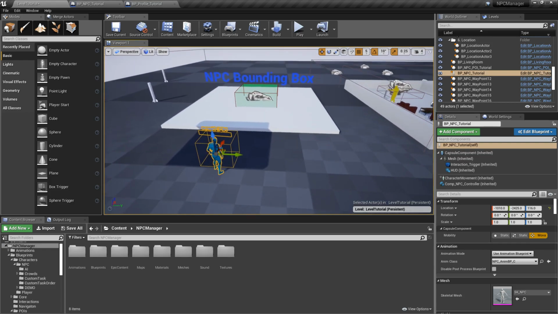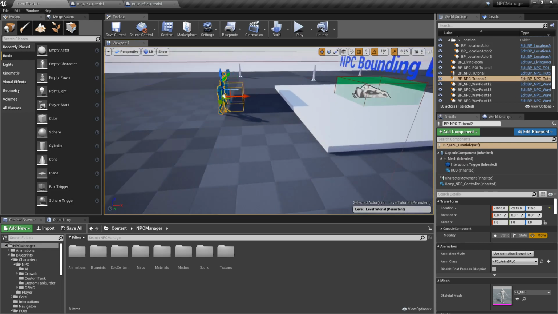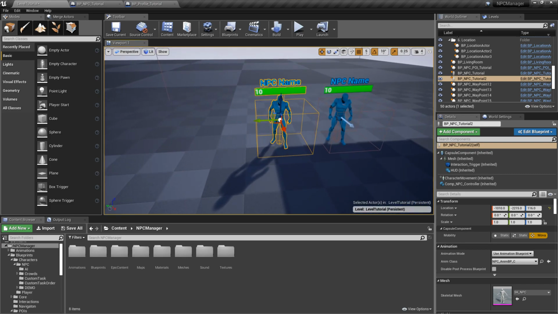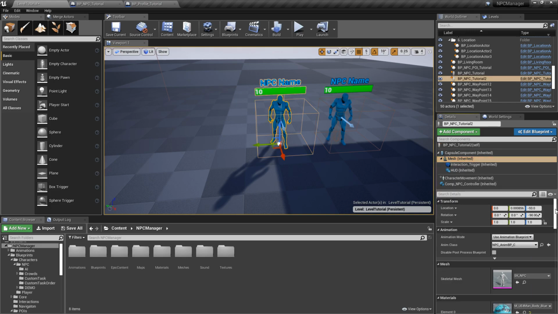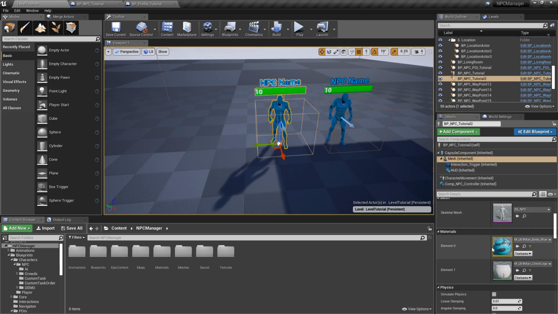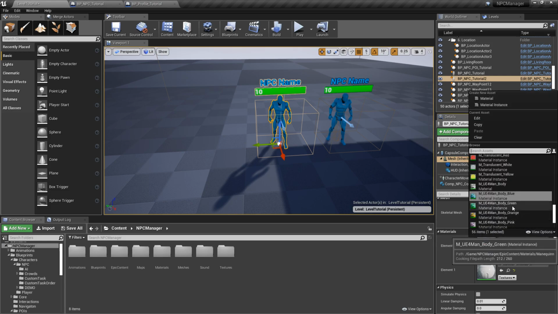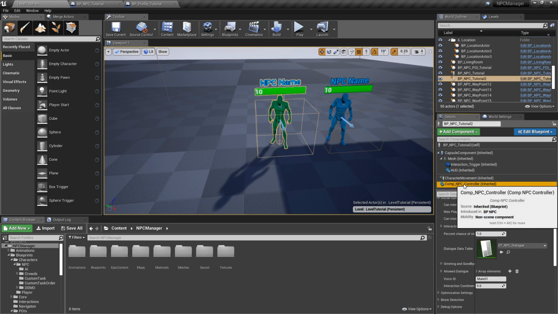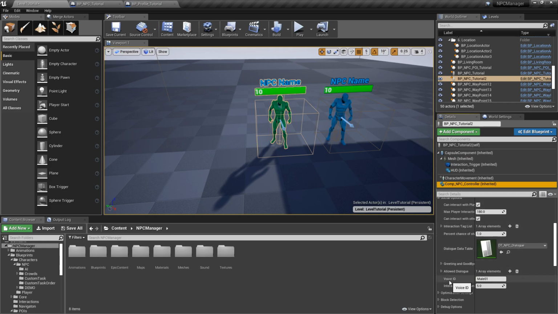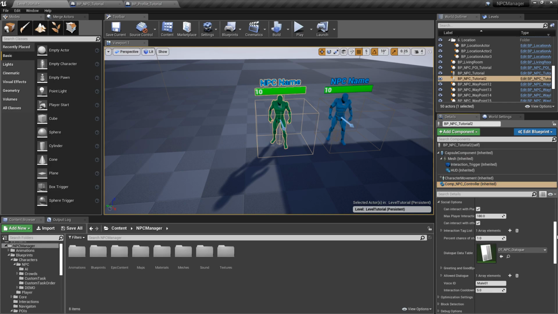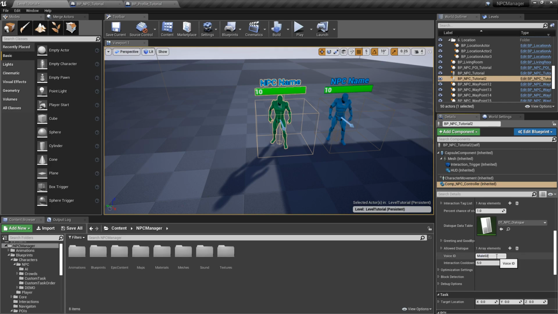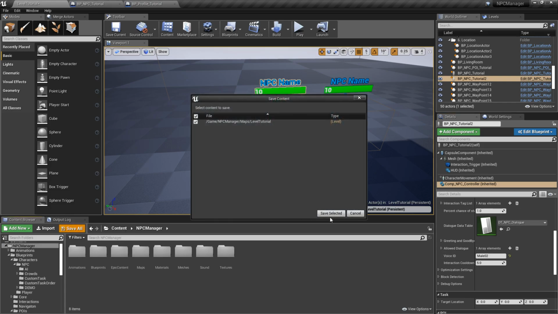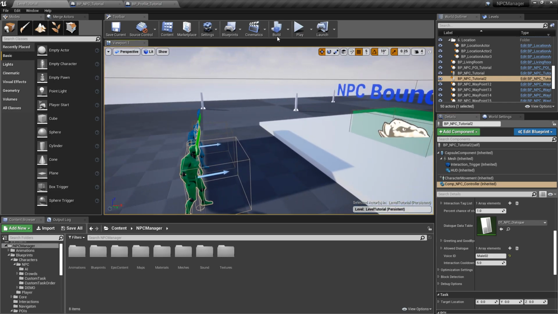And the last thing we'll do is we're going to duplicate this guy. And we're going to change a setting here just to differentiate them. NPC Tutorial 2, we'll click on the mesh, and we'll change the material right here under element 0. Instead of blue, let's give him a green, just so we can know which one is which. And then click on NPC Controller, and under Voice ID, we're here on Social Options. We're going to select Male 02. All of this will make sense in just a second. Just do that for now. Click on save. And now let's go ahead and click play.